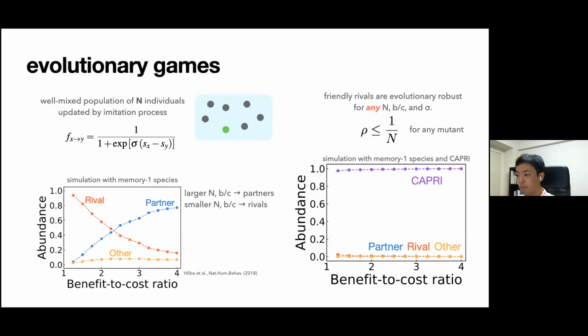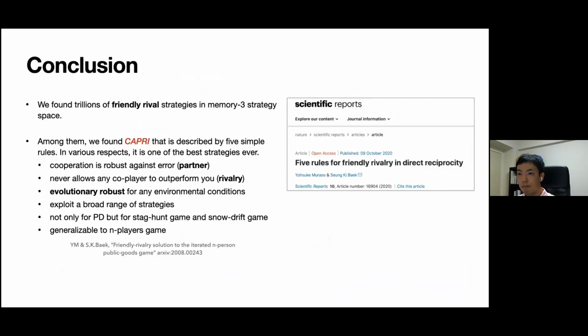To conclude, we found diverse patterns of friendly rivals in memory 3 strategy space by massive computation using a supercomputer. Among them, we found a simple strategy, Capri, that is described by 5 simple rules. In various respects, we would say this is one of the best strategies ever, because cooperation is robust against error, it never allows any co-player to beat you, and it is evolutionarily robust.